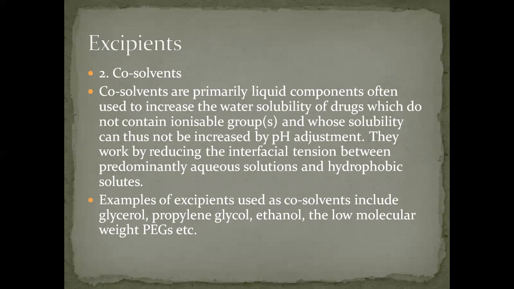They are the liquid components which increase the water solubility. So to increase the solubility of drugs in water, we will add co-solvents. Examples of co-solvents are mainly glycerol, propylene glycol, ethanol, and low molecular weight polyethylene glycol. What is the use of these co-solvents? The use of co-solvents is that they increase the water solubility of drugs.